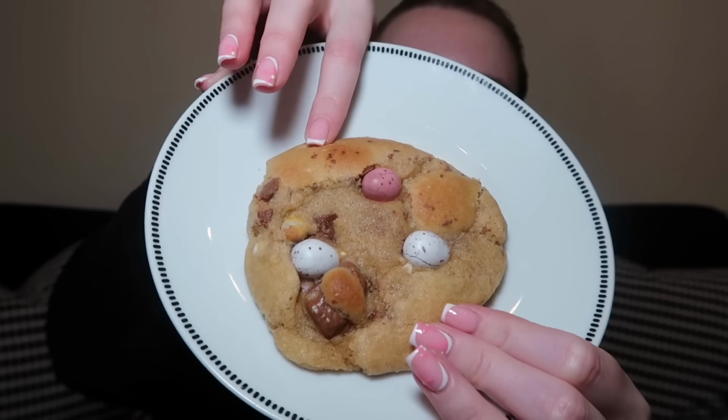It's now a lot later. I've actually had a shower because these cookies took forever. Basically, I cooked them for the time it said. I let them cool down for the time it said, and they still weren't cooked enough, so I had to put them back in, cook them some more, let them rest again, and now, oh, for God's sakes. Sorry, I'm literally having to hold on to that for dear life.